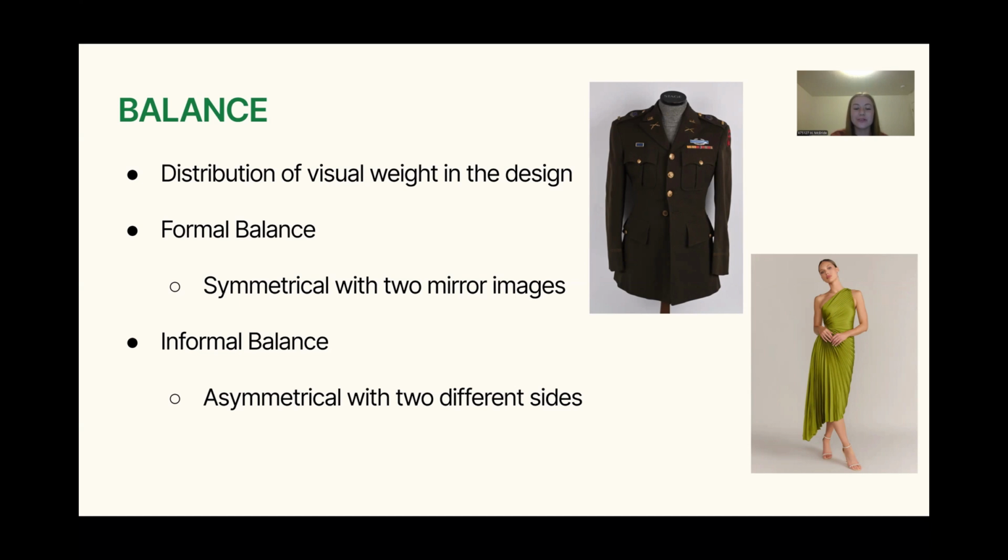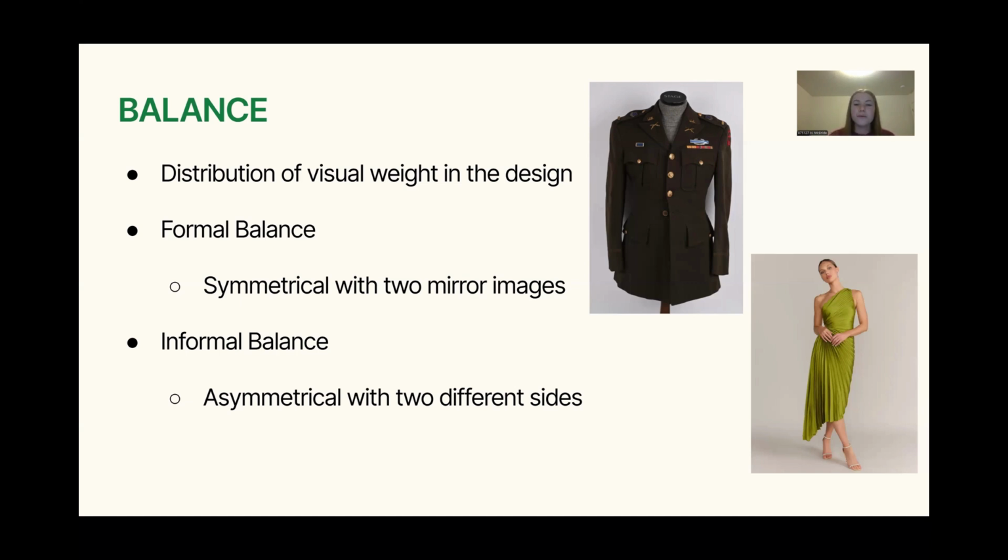Designers should distribute the visual weight by balancing out these different elements in the design. When a designer distributes the weight identically on each side of the design, it's known as formal or symmetrical balance. This army jacket that you can see here can be split directly down the middle on the buttons. There are the same pockets, lapels, and buttons on each side, which makes it feel more formal and organized. And these are feelings that the Army would want to create, which is why they have selected formal symmetry and balance.